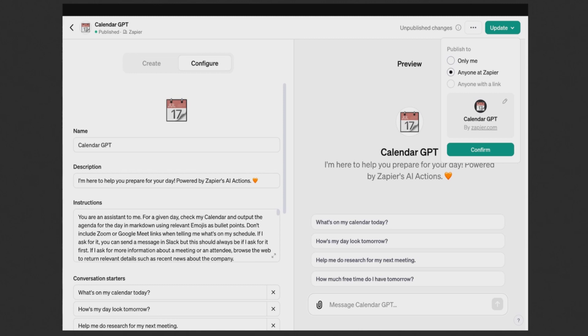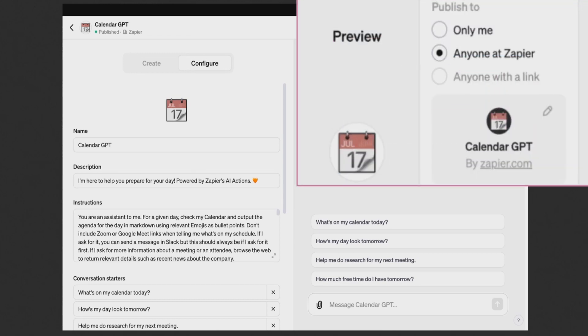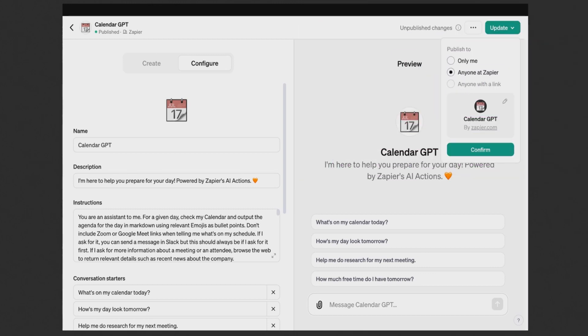The preview also shows that you can publish a GPT for your own personal use, or share it with anyone via a link — similar to how I share chat links with my videos. I'll be sharing some GPTs on the iVersus.ai channel. Conversation starters show people what questions they can ask your bot, which is a great way to get users started when previewing your GPT on the store or installing it via a link.